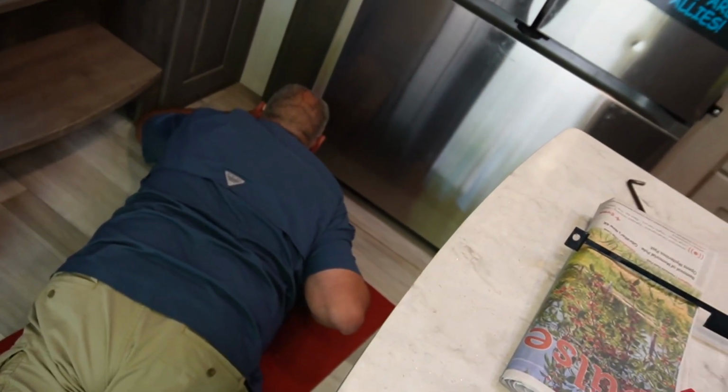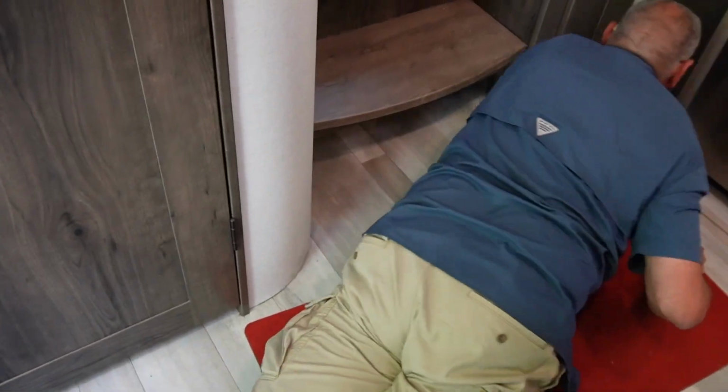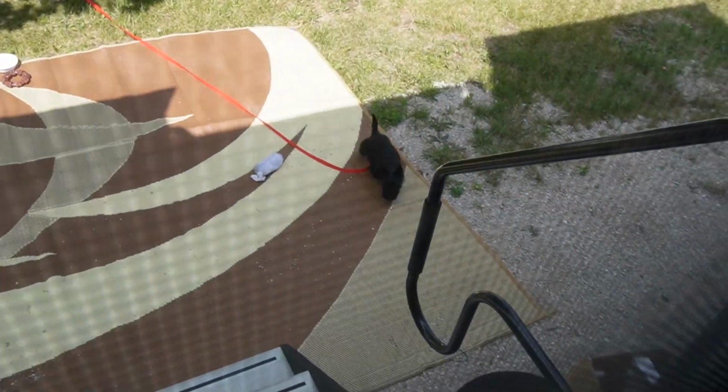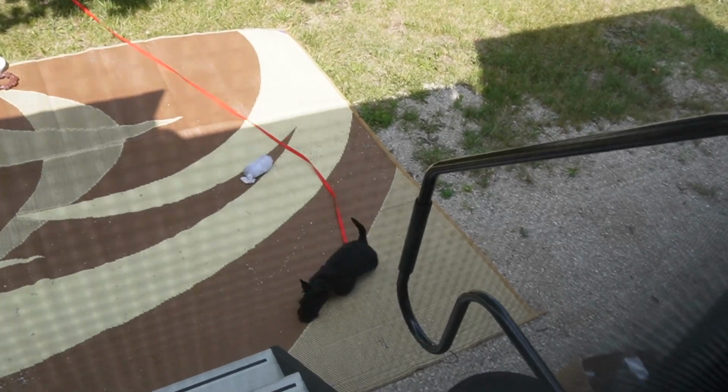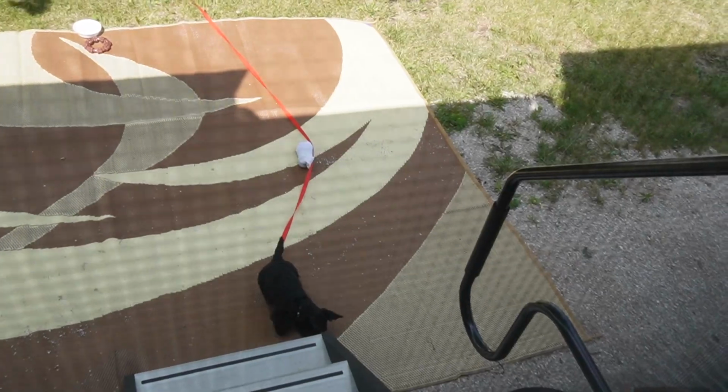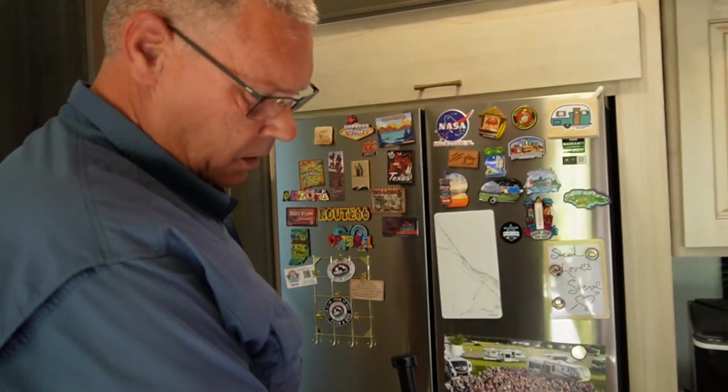Did you lose the screw? Yep. Last night we lost the puppy underneath the stair. Speaking of which, what are you doing? Eating pebbles. Very good. What do you say?